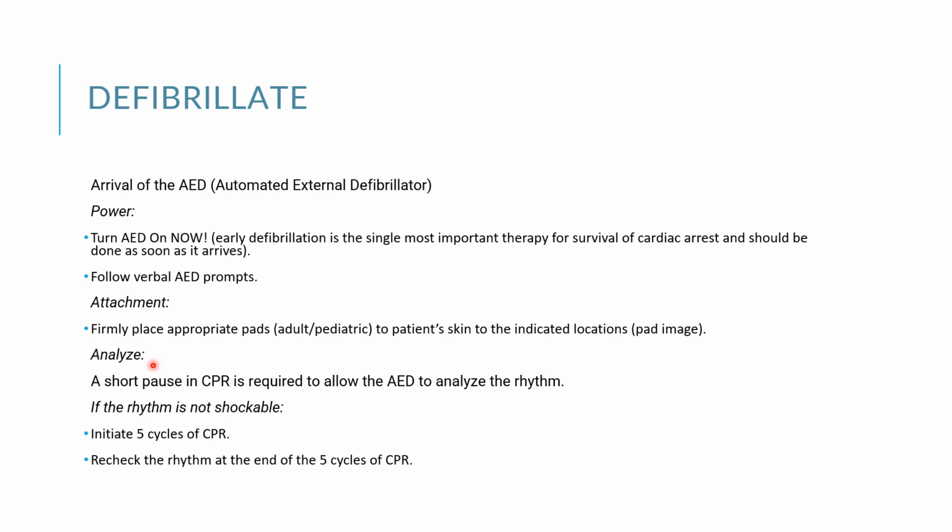Second step, analyze. A short pause in CPR is required to allow the AED to analyze the rhythm. This means no compressions or breathing should be given during analysis. After that, if the rhythm is not shockable, initiate 5 cycles of CPR. Recheck the rhythm at the end of 5 cycles of CPR.